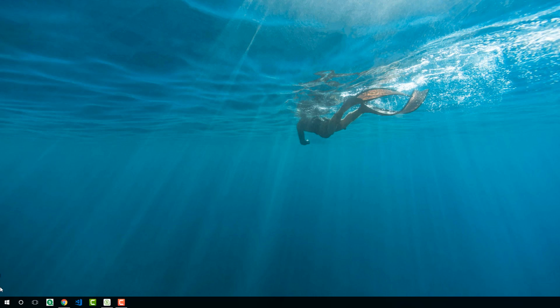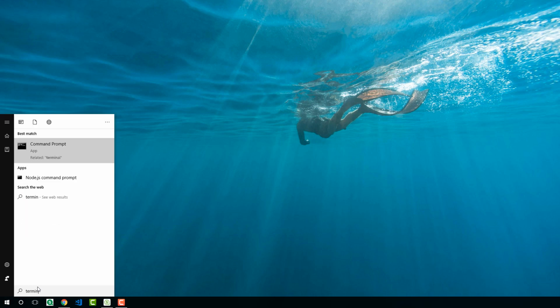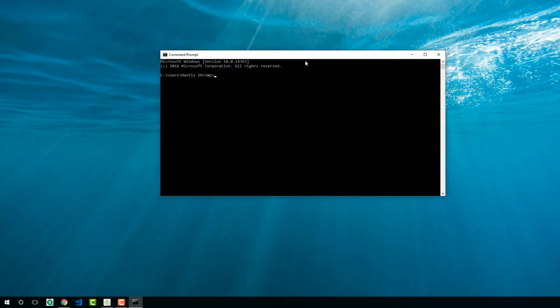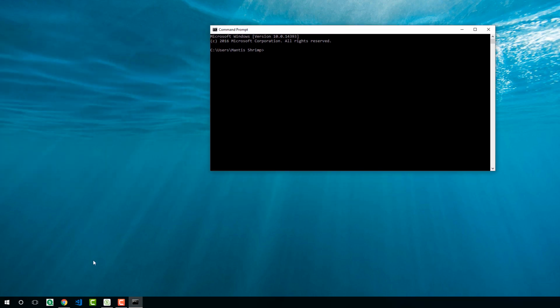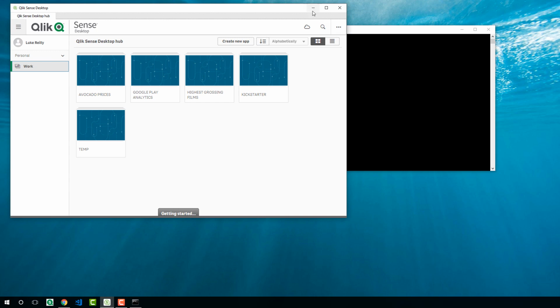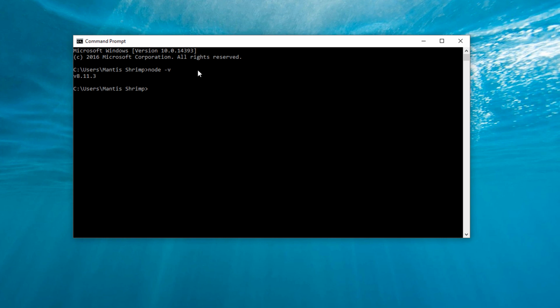First of all, in order to get started you need to have Node and npm both installed. So if you open the command prompt, do note I'm using Windows OS, so we can access the Qlik Sense desktop, which we also have open here. So you need to open Qlik Sense. I'm not going to go through the steps of installing npm and Node, but do note you need both of those installed. So you can see I've got my Node version and npm version here.